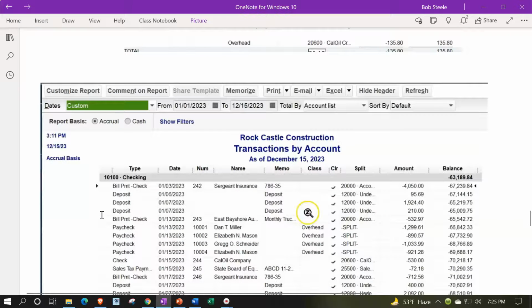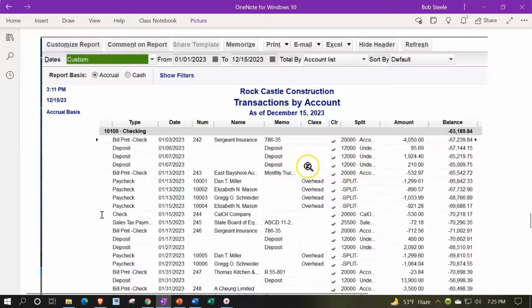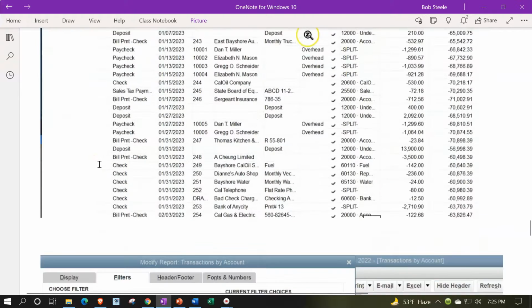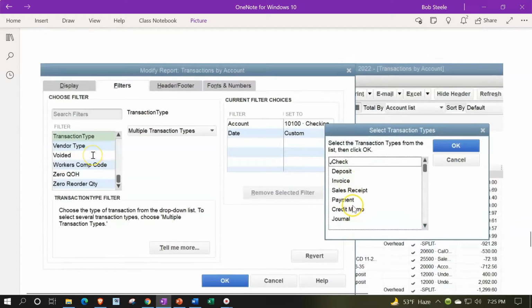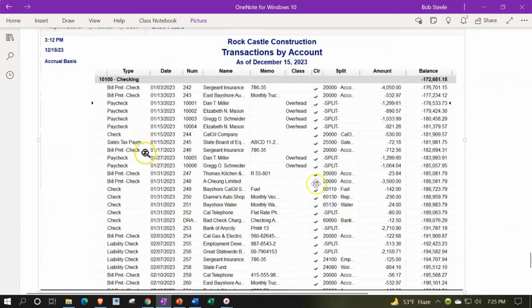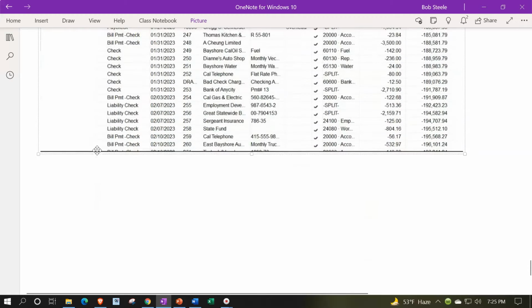Then we've got the transaction by account. So once again, we could get to the transaction by account by double clicking on the checking account on the balance sheet, and we could sort by decreases if we so choose, giving us similar types of detail. If I sort by type and put a filter in place, and now I want to look at the checks and the other decreases, I can run a report in this format as well. I've got the bill payment checks, the paychecks, the checks, the sales tax payment, these all being kinds of checks in essence, but some of which have specific purposes to them.